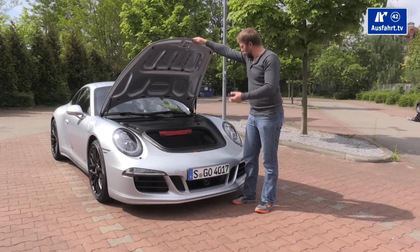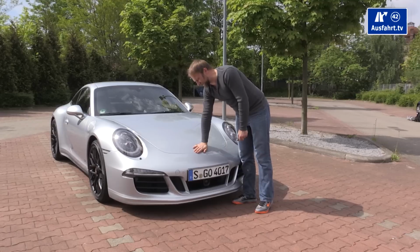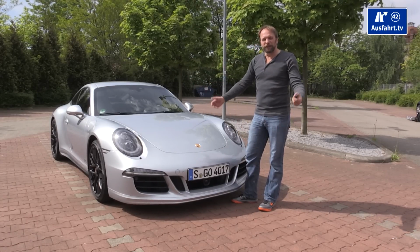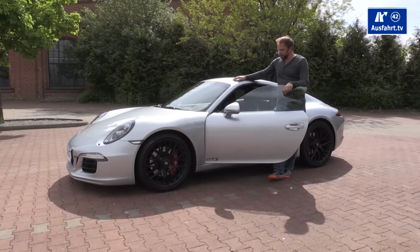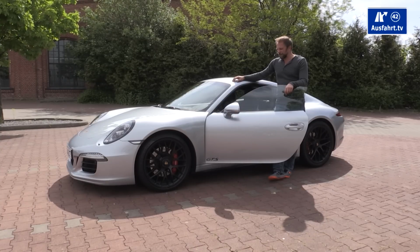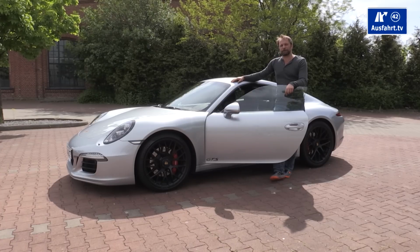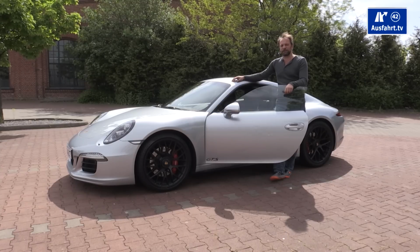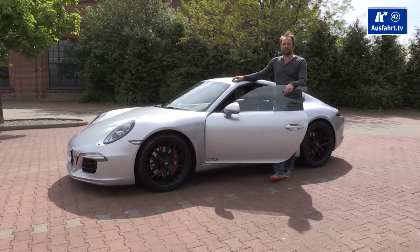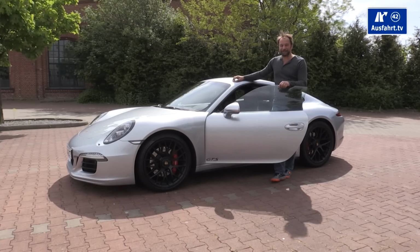Yeah, that's it. So in addition to the storing facilities on the back row, I think you have enough space at least for 2 people, even to go on holiday. Before I take you to my little test drive and give you my driving impressions, I might add that you can load up to 405 kilos in the Porsche 911 Carrera 4 GTS, which equals 893 pounds. And I say, let's go.